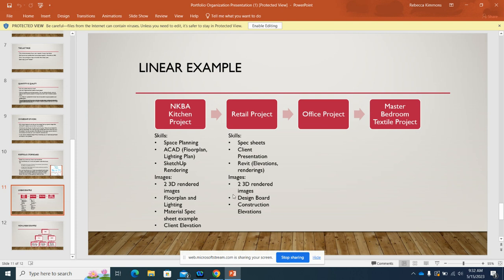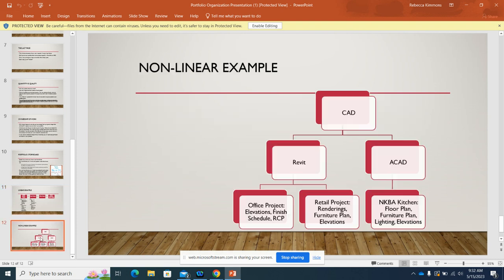You can also check your renderings or your images that you're showing. So you go through and you see, okay, I have a design board here, a material spec sheet here. And if both of these said design board, then you can go through and say, oh, you know what? Let me change out one of these other design boards for something else as it goes through. And then for your nonlinear, it might look something like this.